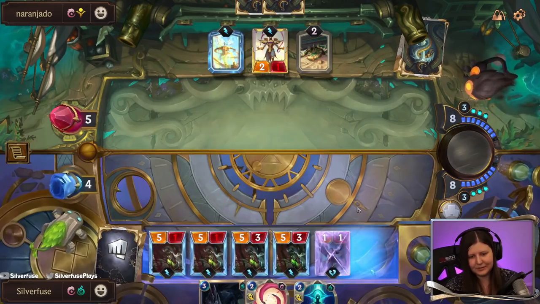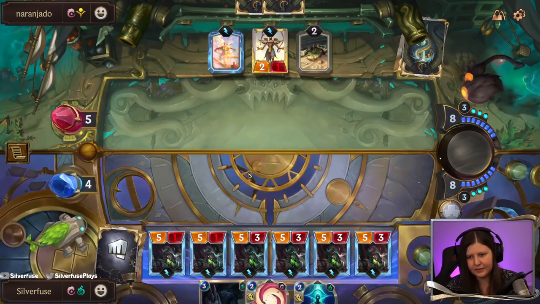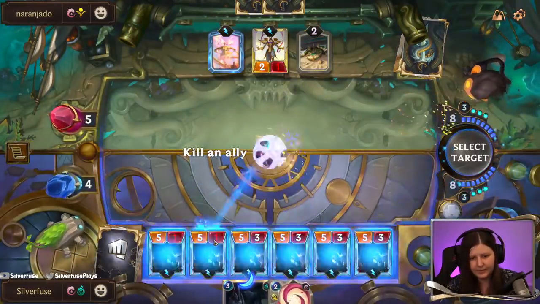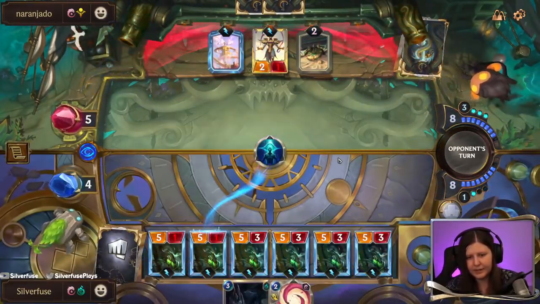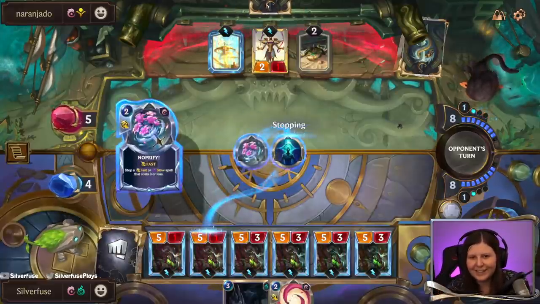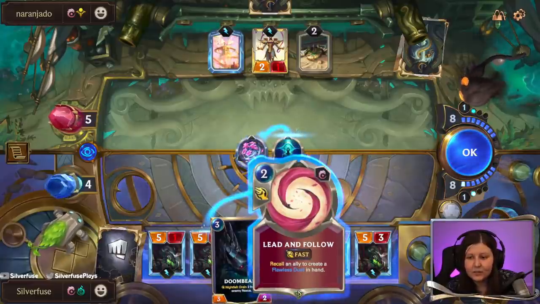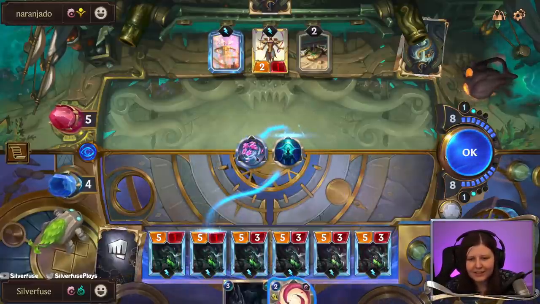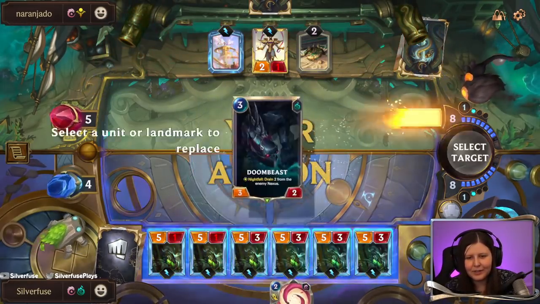Okay, play you. We're gonna go for the draw off of this. If they stop it, it's good for them, like the homecoming or something, because we're gonna play the Doombeast after anyway, so we might as well try to get some additional value. Yeah, you got Notify. Oh, what else you got there? Not worth it. It's tempting. It's not worth it, though. Okay, we'll play you.